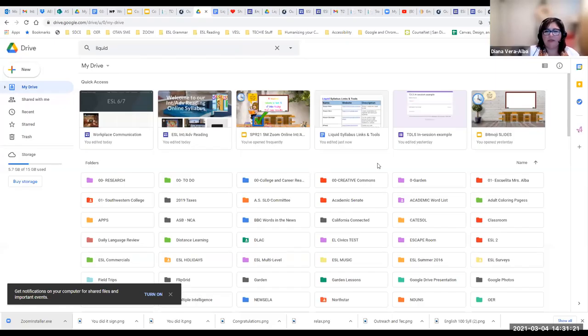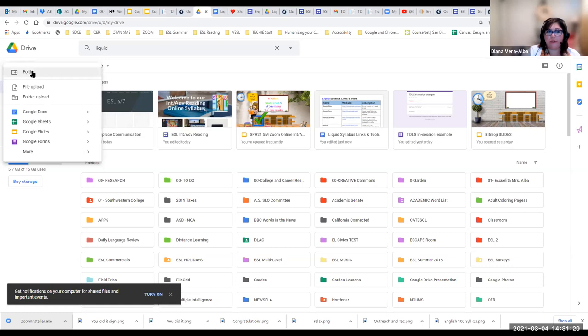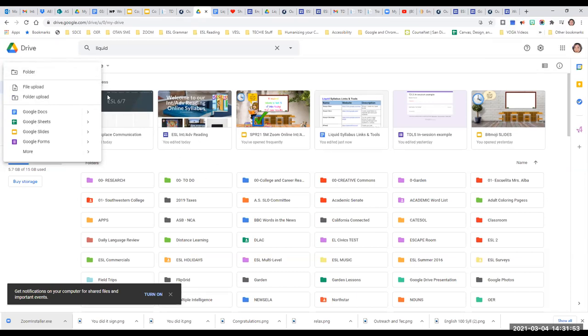Yes. Okay, so here's my Google Drive. When you add folders, you can either create a new folder, you can upload a file, or you can upload an entire folder. If you already have your folders organized on your desktop, then you can upload, let's say, your coursework, or you can upload individual things in there. Well, I would create the folder in here first. So I'm thinking I have to get into Google Drive separately and not have it just there as an open window when I'm in Google Sites.